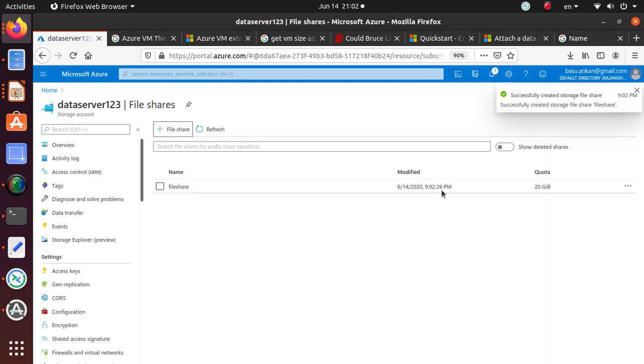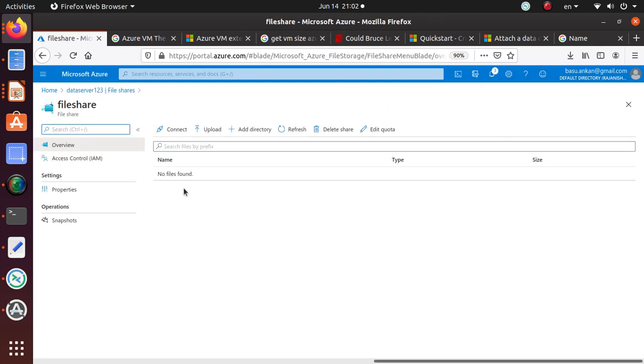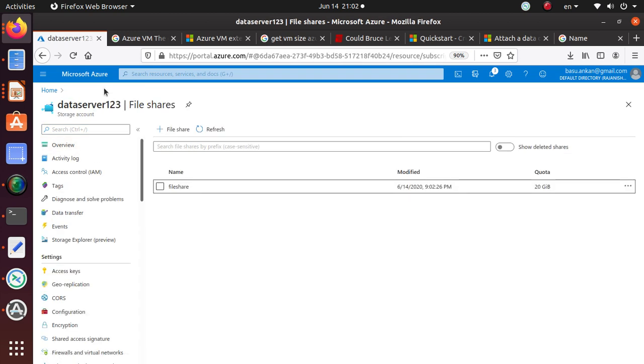Most likely you will do something like that, and then you can mount this file share and use it as additional storage to work with your on-prem server. Okay, so that's all for this particular lab.